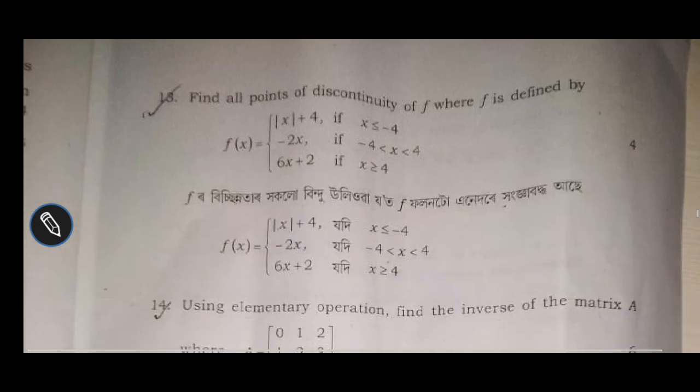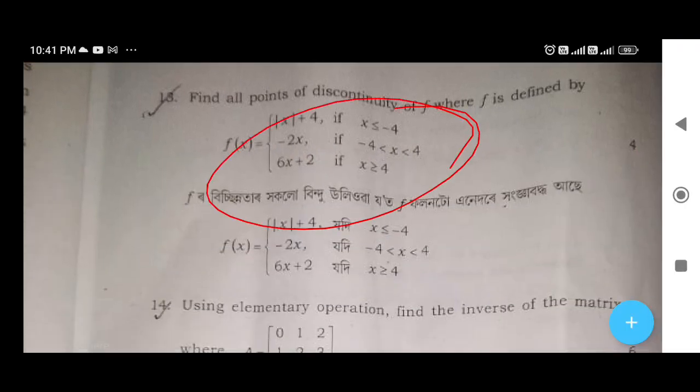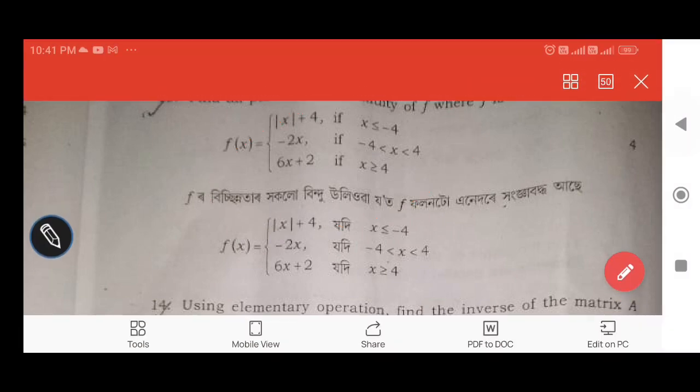A bag has 10 balls and each is marked with one of the digits 0 to 9. Four are drawn successively with replacement from the bag, and what is the probability that one ball is marked with the digit 1. Same problem is given in the NCERT book. And this is also a continuity and discontinuity question. This is a very easy question, exactly the same as in the NCERT book.